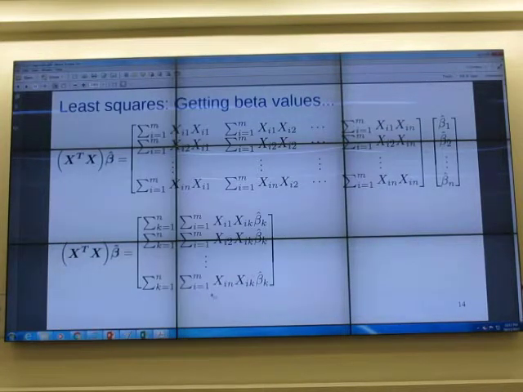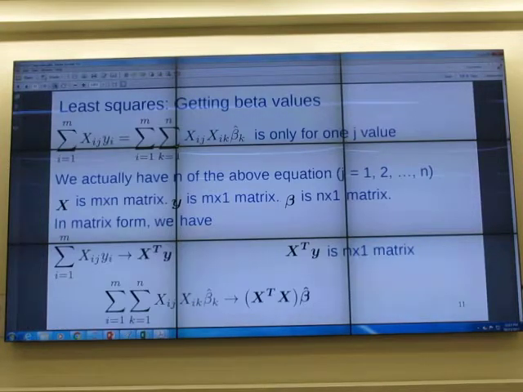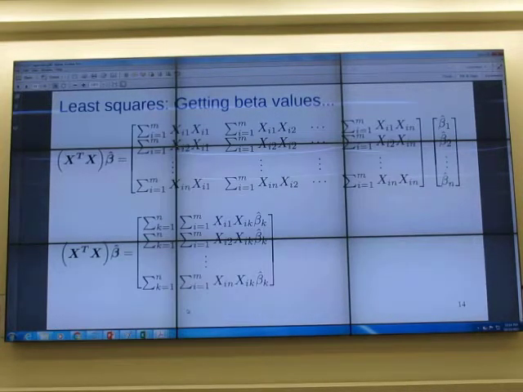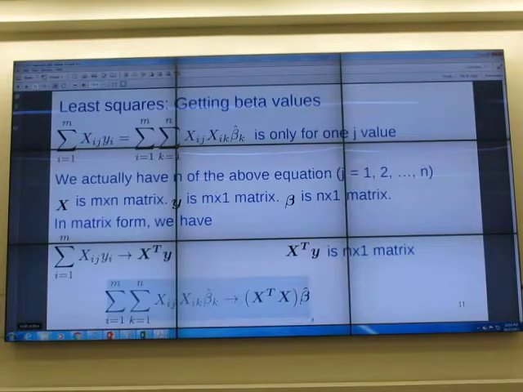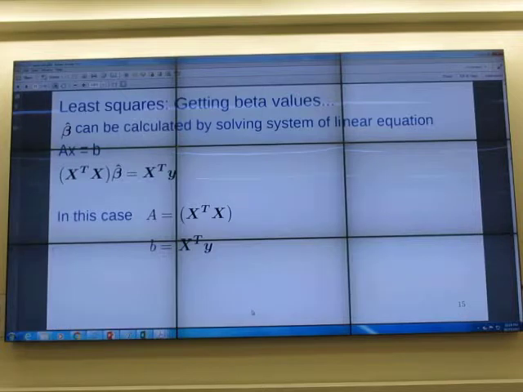So, I think I know why it doesn't match. Because this is for row n. Previously it was for row j. Right? This is for row j. If this is at row j, what are you doing? It's not time yet. Don't pack your bag. Stay with me. So this is at row n. That's why you have n. If it's at row j, this will be j. So X transpose X beta is the same. I mean, it's not the same, but if you have this equation n times, then in the matrix form, you get X transpose X multiplied by beta.